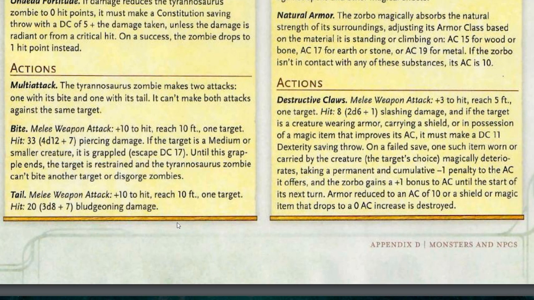It does a massive amount of damage. It can make 2 attacks, one with its bite and one with its tail, but you need to make sure that it's separate targets. And its bite is a plus 10 to hit, so it's very likely to hit. Both its tail and its bite have a 10-foot reach, which is typically much larger than your player character's 5 feet, unless they're using a polearm. If it hits with a bite attack, it's 33 points of damage, and if your target is medium or smaller, it is grappled with a DC 17 escape.